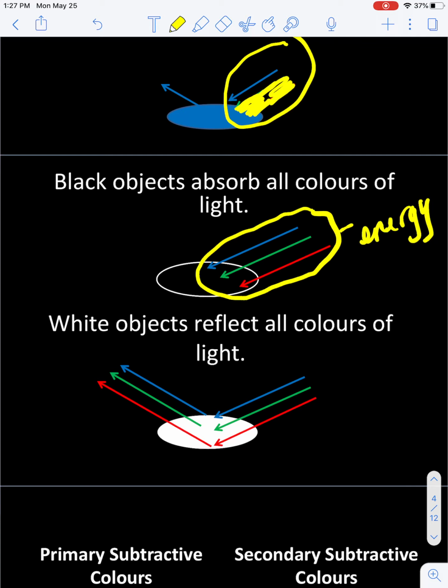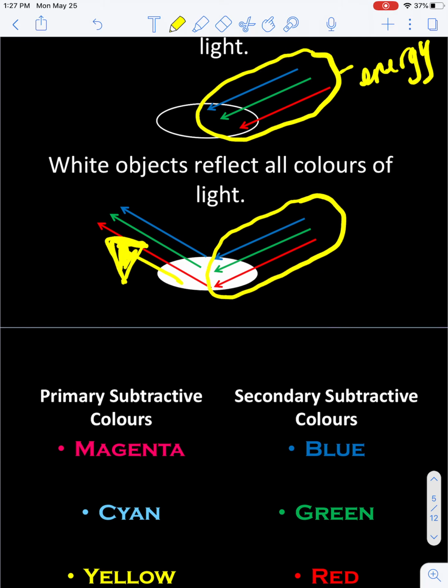If you wear a white shirt, so here we've got the three primary colors of light. So white light, which is made up of green and blue and red, hit your shirt. Those three colors of light are reflected off of your shirt. Nothing is absorbed by your shirt. So you're not absorbing any of the energy from the sun, and hence you're not as hot. You're cooler than if you wore a black shirt. And really the difference is quite huge. Are you absorbing energy or are you reflecting it? On a hot day, you want to reflect it.